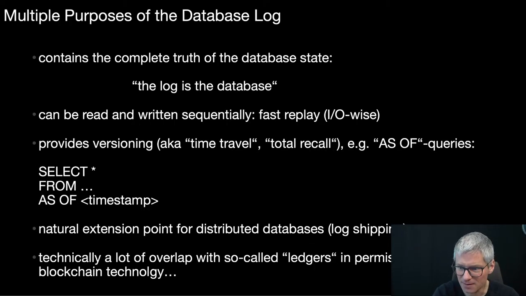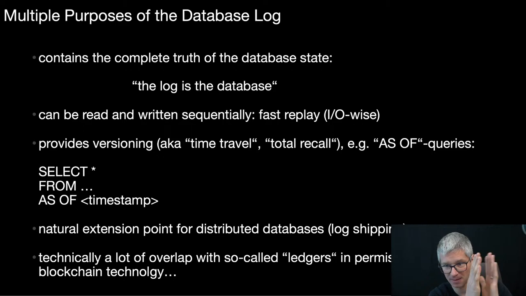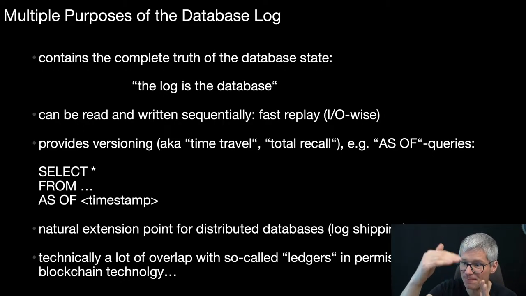And so what that means is if you have a file where you record all these changes, that file contains a complete truth of your database state. If you assume you start with an empty database system and then you keep inserting rows and maybe even creating schemas and table schemas, attributes, stuff like that, and you record each and every action in such a log file, you could eventually start with an empty database again and just replay the actions available in the log file to get to exactly the same state. So it gives you the recipe for how to get back to a specific state.